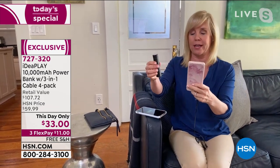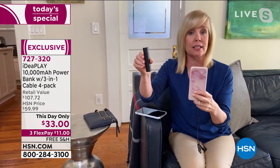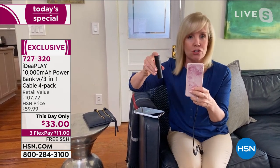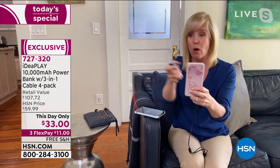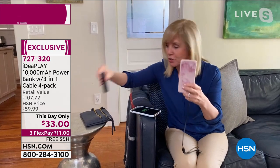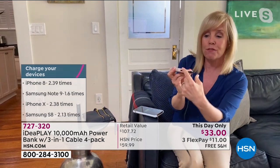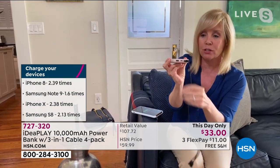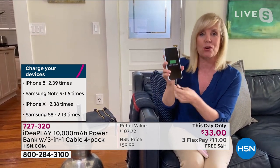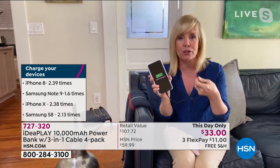Now I'm going to do a little comparison right here. These right here, they sell these at the airports, the drugstore, the grocery store. This is also a power bank. It's $20 and it will not even charge your phone one time. With the Ideal Play, oh, and by the way, it doesn't come with a cable. So people buy these when they're desperate. $20, $8.25 with your cable, and it's got two fast ports, two USB, so you can be charging your phone, your AirPods at the same time. All you do is plug it in, Apple, Android, track phone, it doesn't matter, your earbuds.